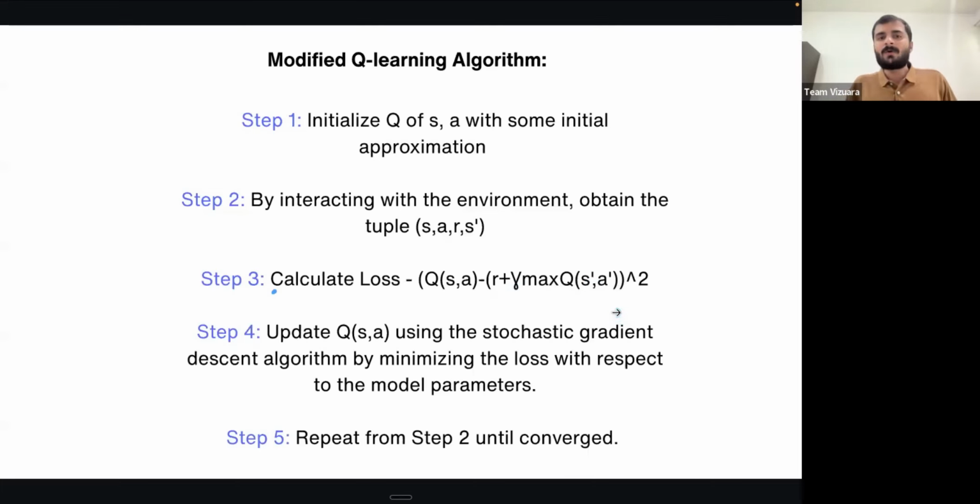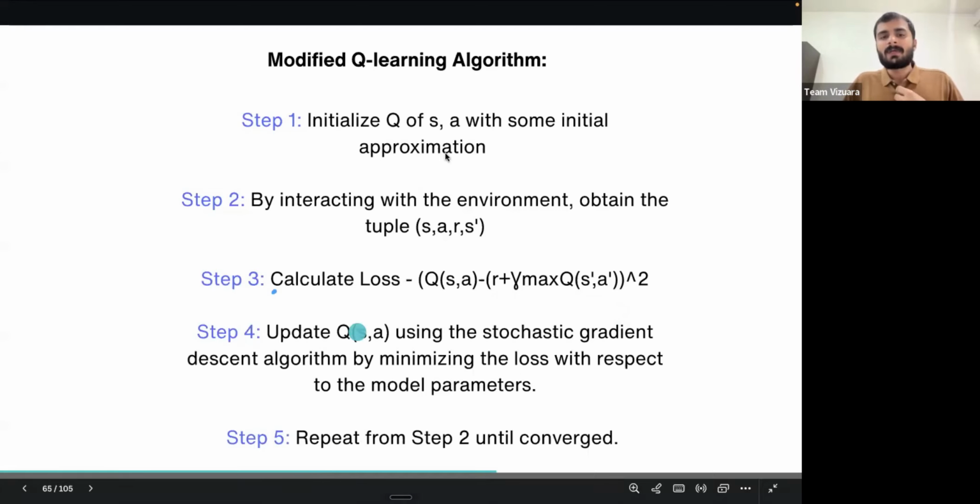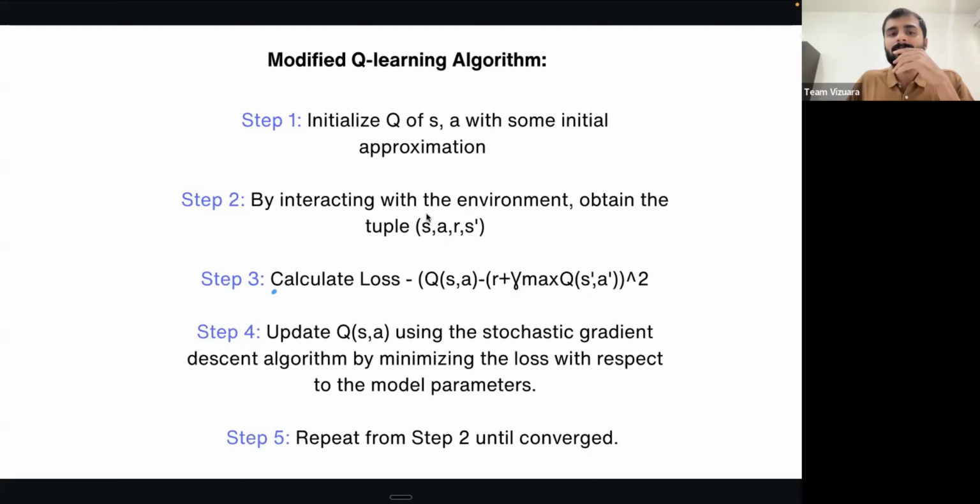This is exactly how we are going to modify the original Q learning algorithm towards a Q learning algorithm which includes a neural network. So Pramod asks a question: how is A dash identified in this? That is a very good question.